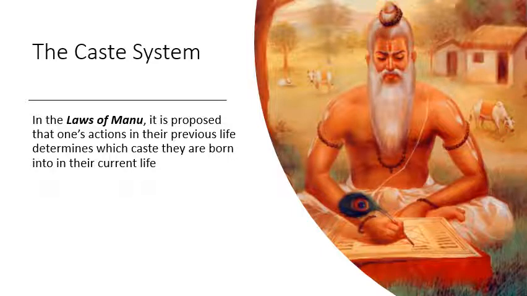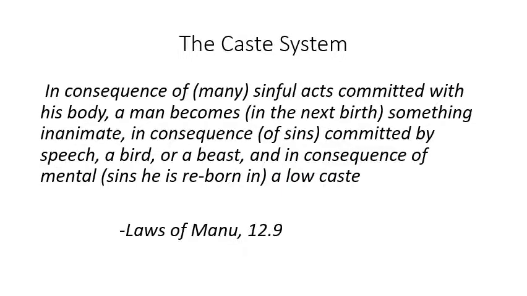And finally, in the laws of Manu, it is proposed that one's actions in their previous life determine which caste they are born into in their current life. As is stated in the laws of Manu: In consequence of many sinful acts committed with his body, a man becomes in the next birth something inanimate; in consequence of sins committed by speech, a bird or a beast; and in consequence of mental sins, he is reborn in a low caste. So if a man in his previous life commits many mental sins, he is born into a lower caste in the next life.